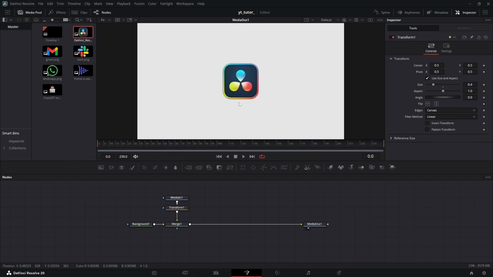This looks perfect. Now for the bounce animation, we need to add 4 keyframes on the timeline, each having 10 frames gap, like the first keyframe at frame 0, second at frame 10, third on frame 20, and the fourth one on frame 30. After adding the keyframes, do this.